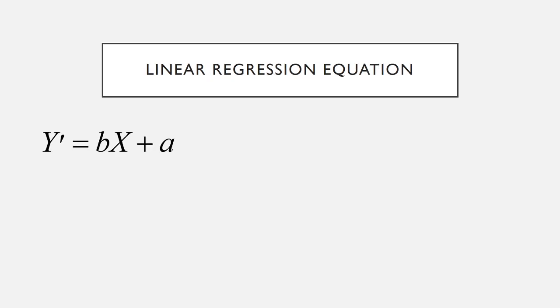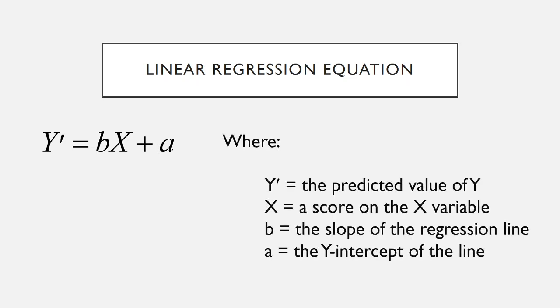This is the basic equation that helps define a best fit line. I know likely when you took geometry, it was notated as y equals mx plus b, so your notation here is just a little bit different. Your y predicted value on the left is going to be generated by your knowledge of the slope, or beta, notated by the b, times whatever value of x you've been given, plus a, which in this case is the notation for your y-intercept.